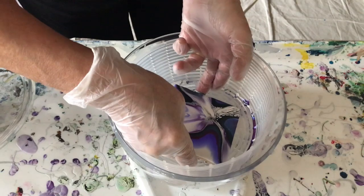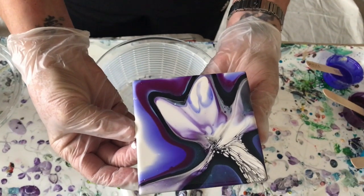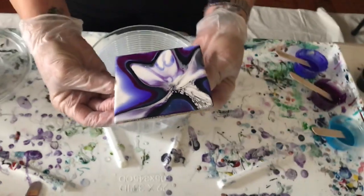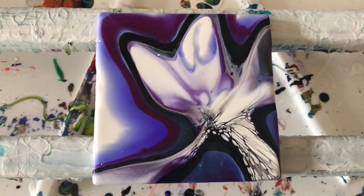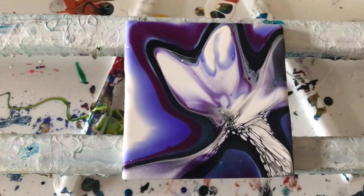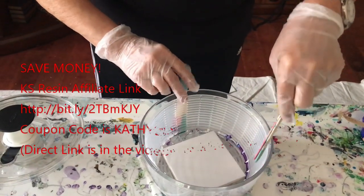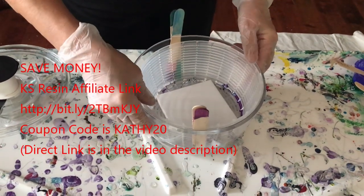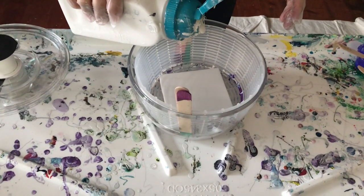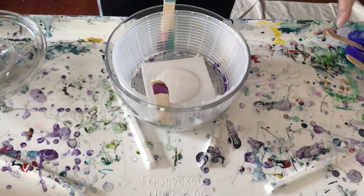That's what it looks like — very interesting! You can set it down and get a good picture of it. You still get some lacing. Now we're going to try that one more time to see what happens. I'll put my sticks in so it doesn't wobble. There's already the tacky adhesive on the bottom of that one. Let's try it one more time and see if we can get something close to that first result.